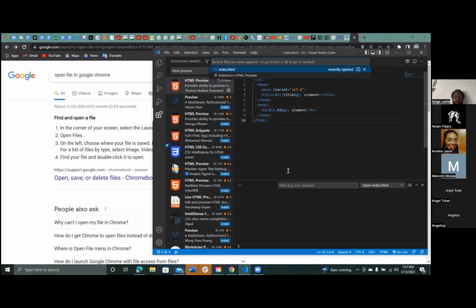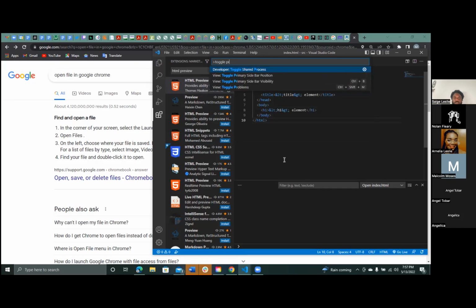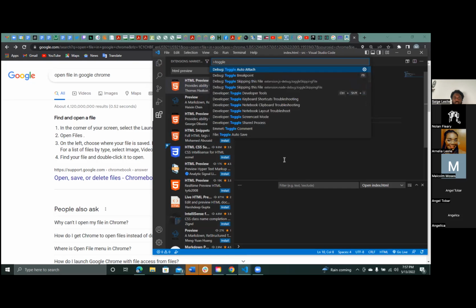Control Shift P. My bad, not space P. Control Shift P. There we go. Toggle. What was it called? Toggle preview. Try preview. Toggle HTML.